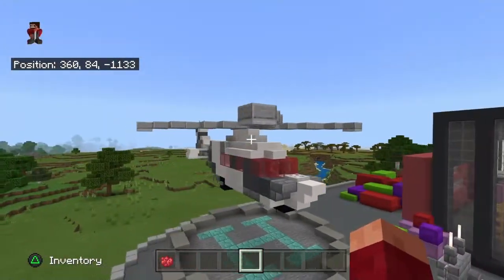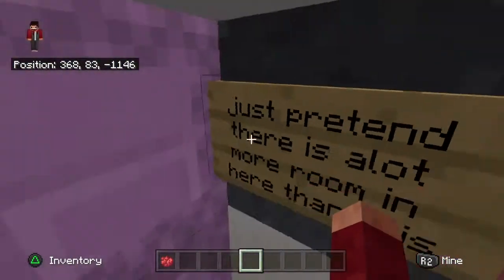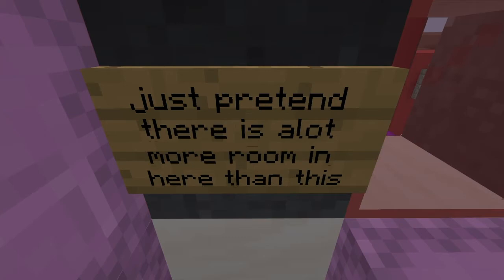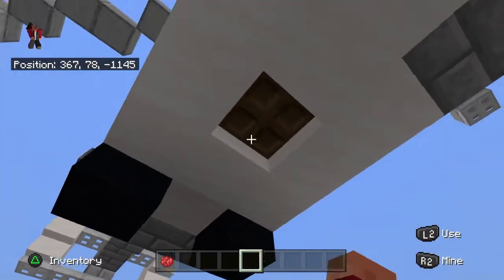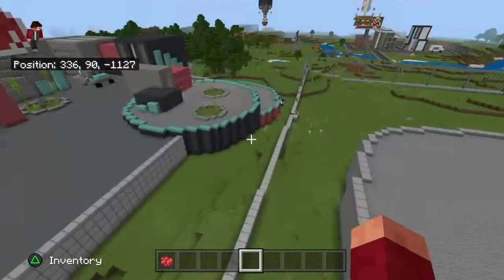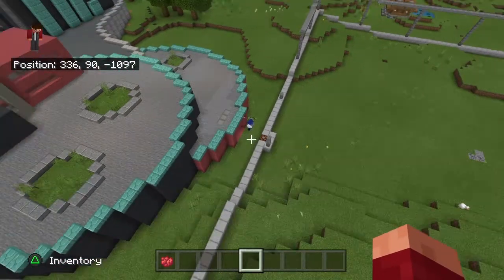We have the helicopter here, which is delivering all of the boxes. We have tons of room in here. We have a guy driving the helicopter. And yeah, so that is the Pacific Pop Factory. Need to purchase that land soon.